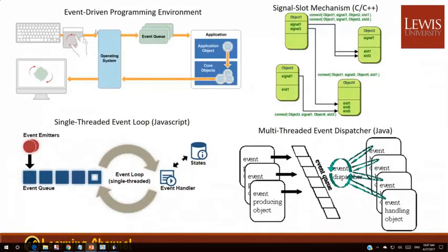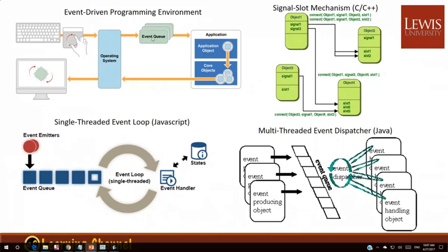Now, let's first look at the event-driven programming environment. We have some keyboard or some touch screen. So we try to do something on our touch screen device, say. Then this finger gesture or finger motion is detected by the input device and sent to your operating system.